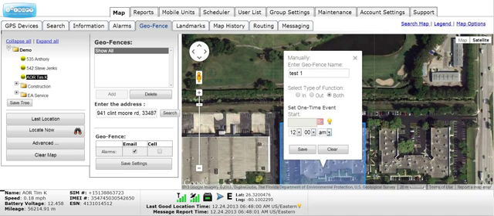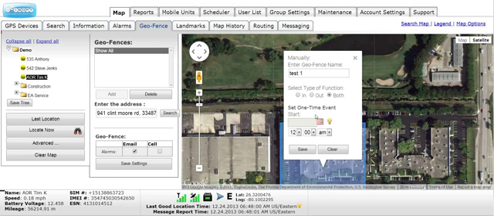Now if there is an event that is requiring a specific time frame for delivery, you could set what's called a one-time event geofence. If you have a delivery at 9 a.m. you could set a geofence for, let's say, 8:50 a.m. and if your vehicle hasn't entered that geofence by that time, it will send you a notification letting you know that that driver's running behind.